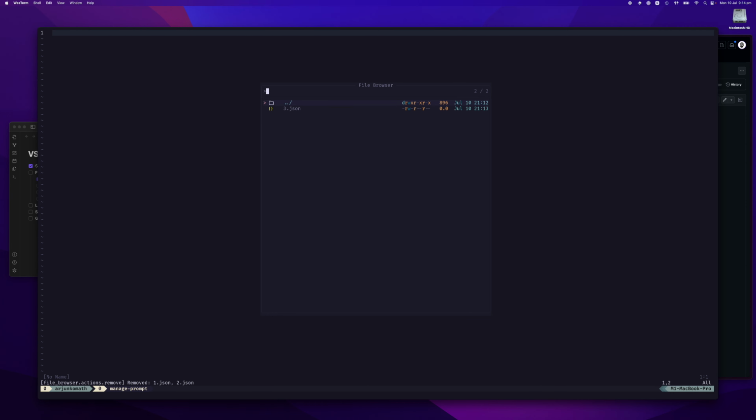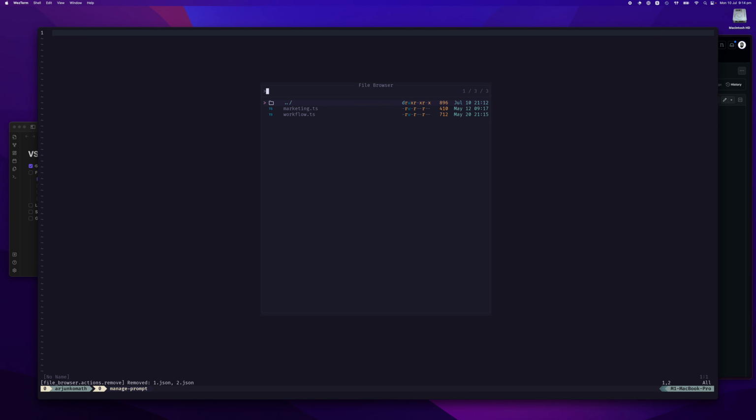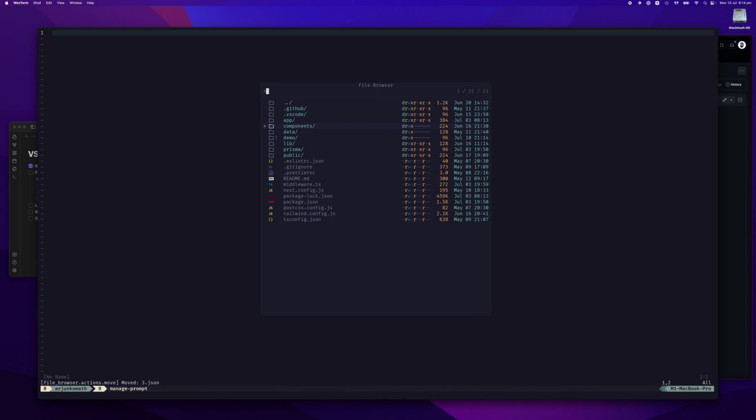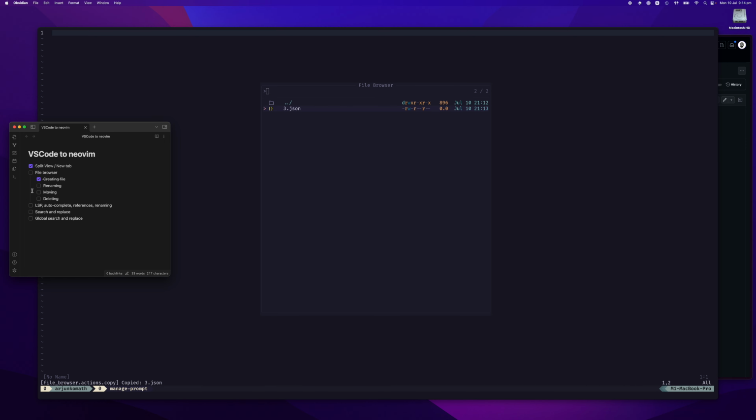Those things are gone. Now, if I want to move this file, again, I can do tab, select the file. Then I basically go to the destination. So I can go to data and then I hit M. And there you have it. That file has moved. If I want to copy it, I do the same thing. Tab to select it, go back, I open demo, and then I hit yank or Y, and that would basically copy the file. So yeah, those are almost all the basic file operations. So creating, renaming, moving, deleting. So we covered all of that.